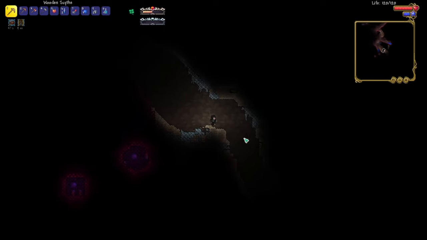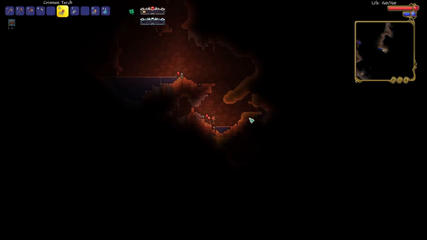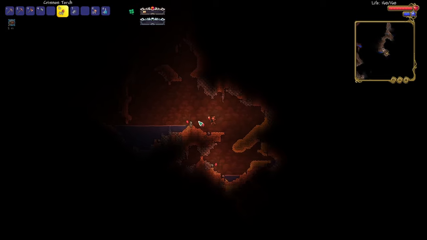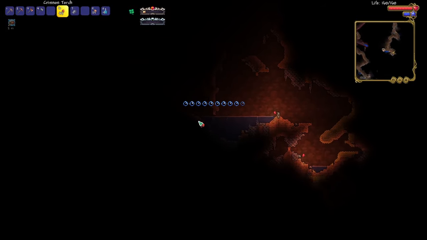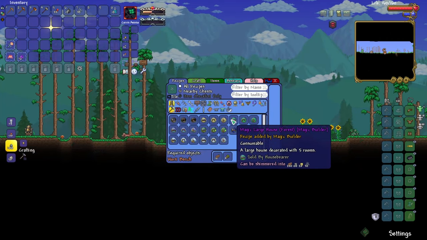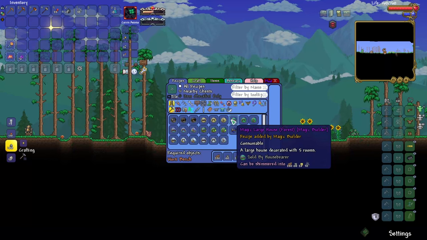Use that to give myself a little extra HP. There's a bit of sand over here. We could grab that, but I don't know. Do I really need it right now? Maybe in the future, but yeah, I can skip out on it. I want to make a large house, but I want to make it for the... Oh, I do need sand, and I didn't even bother grabbing it.